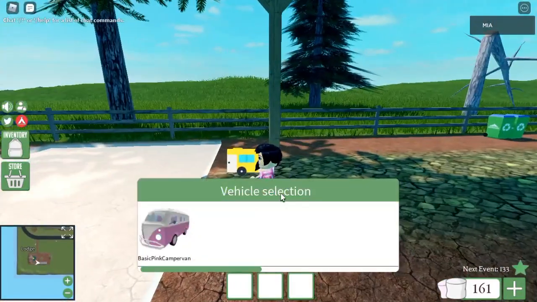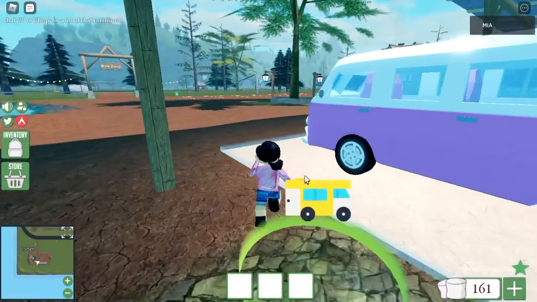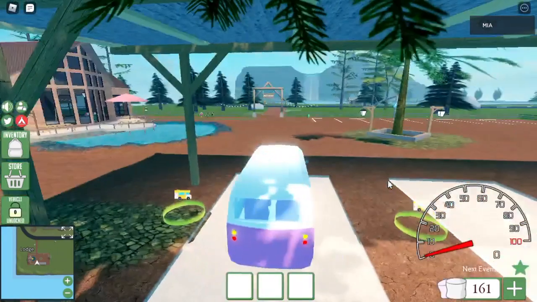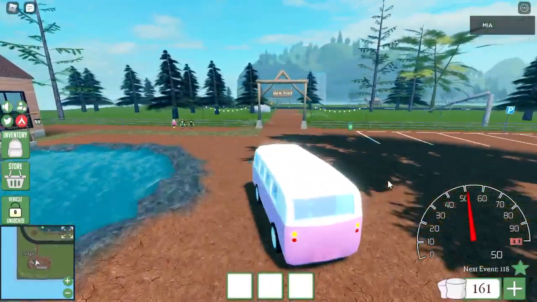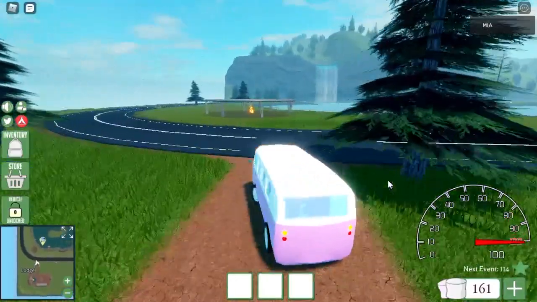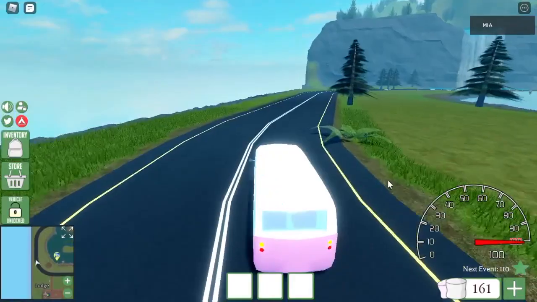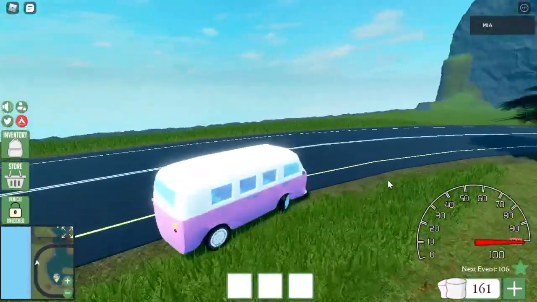So yeah. So let's see, basic pink camper van. So it's a camper van, huh? I thought it's a VR. So let's press E to get in. Press W for straight, and it's just normal controlling. If you don't know what the controlling is, it's just normal. Well, be very careful.